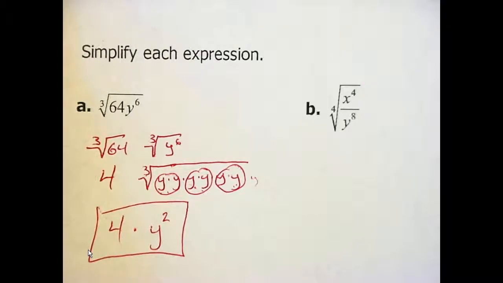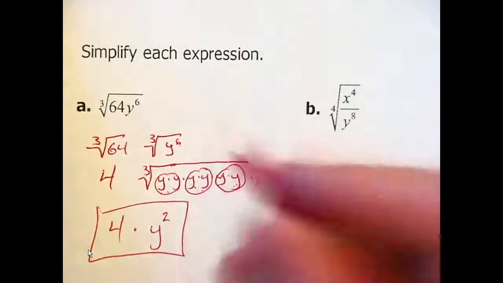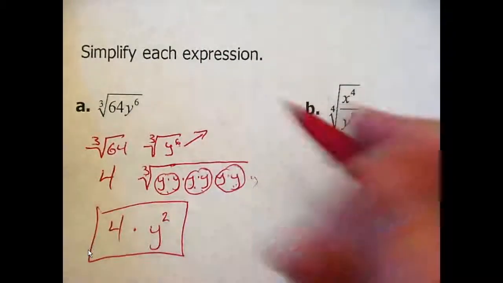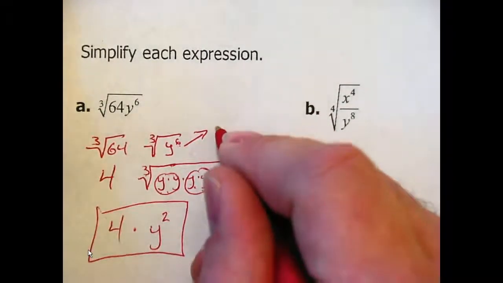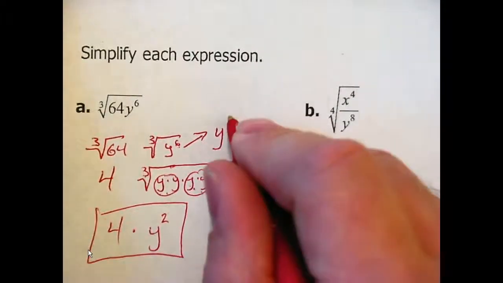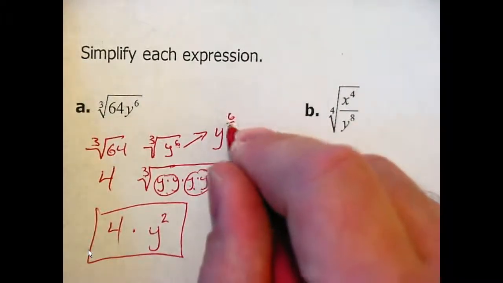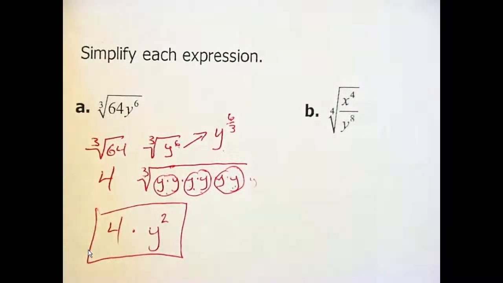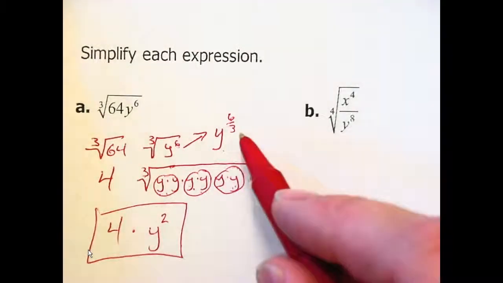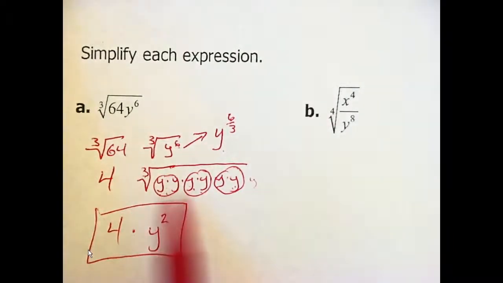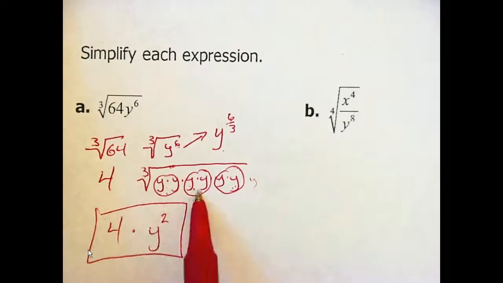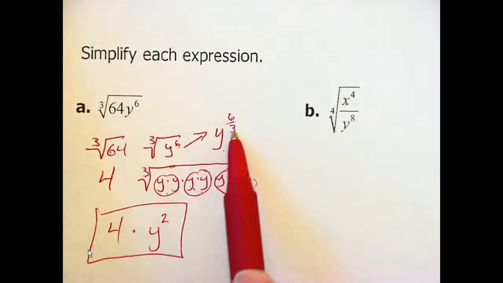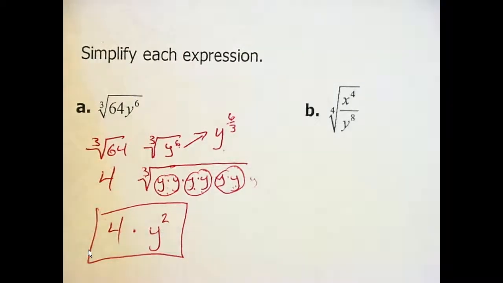Yeah, so the other way to think about it, applying it to what we're learning, is you could rewrite this as y to the 6 over 3 power, which is y squared. Okay, that's really the shortcut, right? So if you're trying to make conceptual understanding of what's happening here, this is it. But mathematically, the shortcut is just to write this in exponential form and then divide the two. Okay? That's kind of the quick route on it.